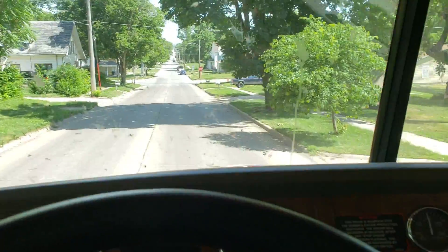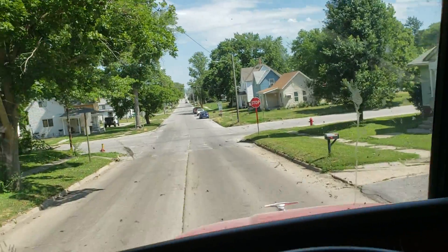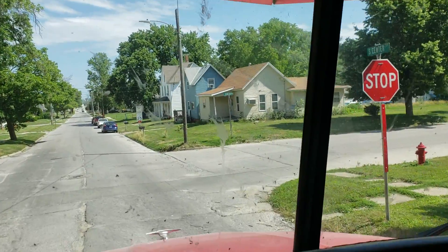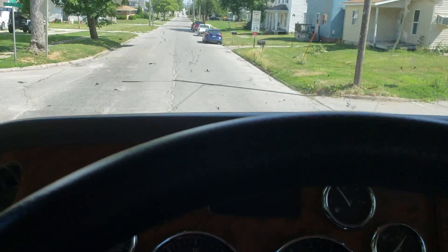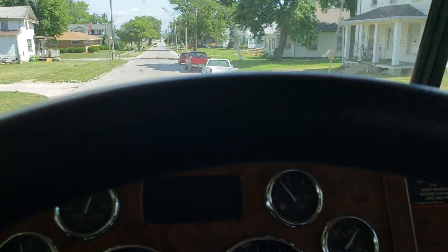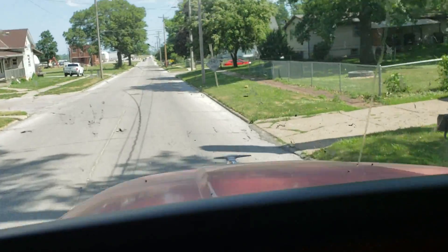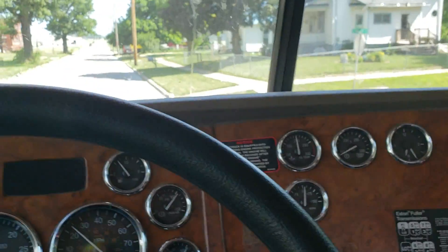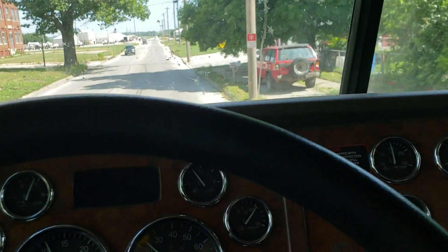If anybody's curious, this is the town of Shenandoah, Iowa. I cannot believe how quickly June is moving along — it's almost July. We are still short on rain here in Southwest Iowa. We do have a lot of rain forecast this week, so I'm trying to get as much hauling done today as I can. Today is actually Monday. The weather forecast showed 4 to 6 inches for this area for the week, so we'll see.